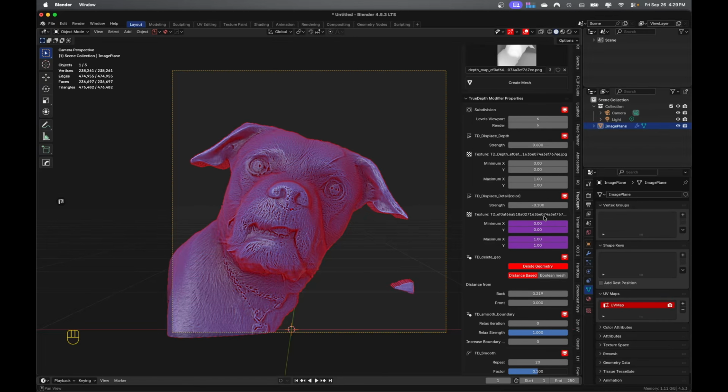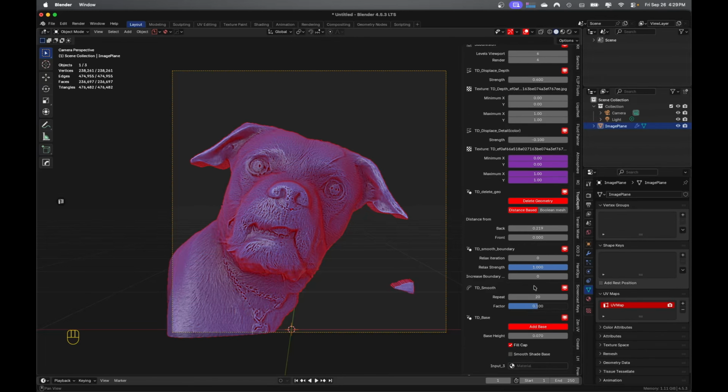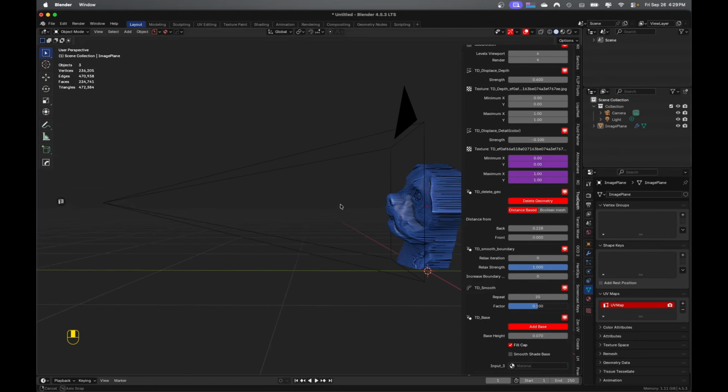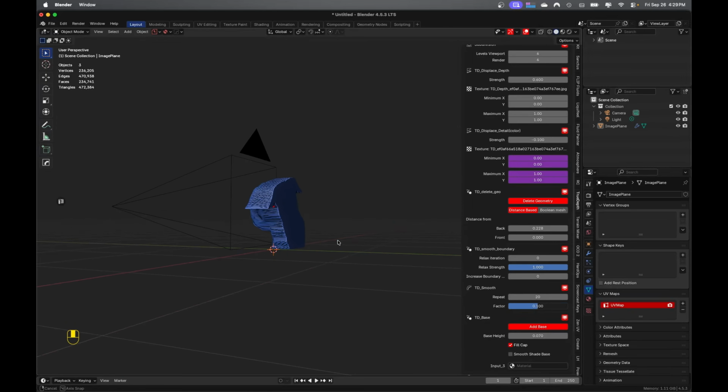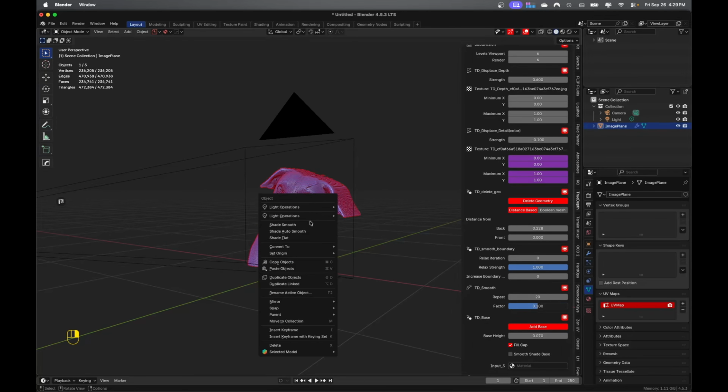Now, if you notice this change I just made, it brought a little bit of that background back in there. So what I'm going to do is go back under the delete background section and I'm pulling it out. So just move the sliders and that got it out. So now you can see what I was talking about earlier. It's just like a big displacement off of a plane or something. I'm going to shade smooth it.